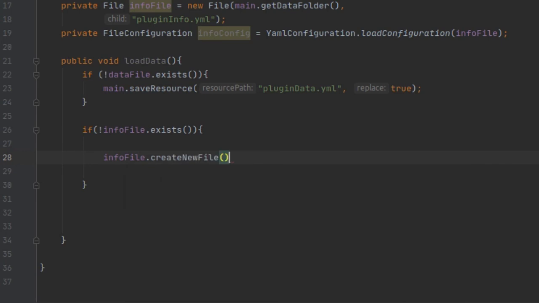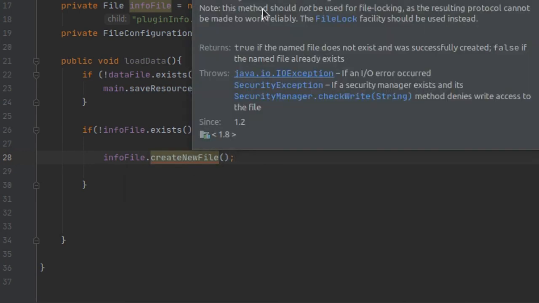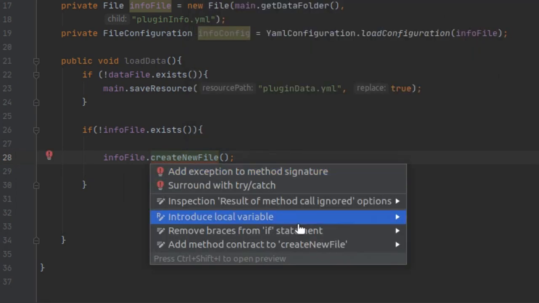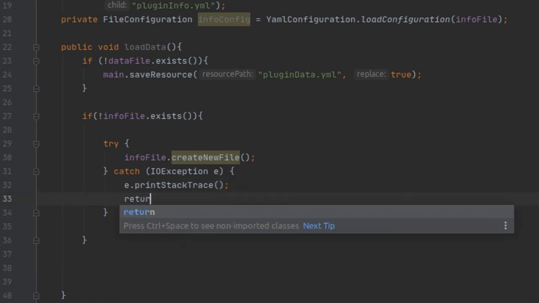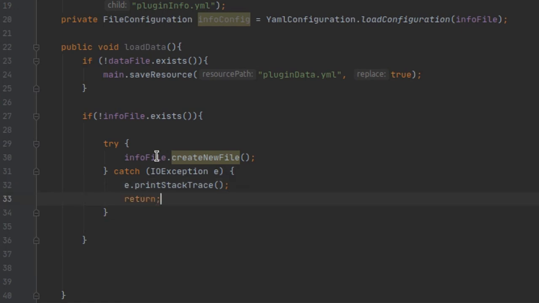Oh, my bad. It's create new file. That's the name of the method, and we have to surround this with a try and catch. If it cannot create the new file, we're just going to return, because that's not going to happen in this case. There's no error this could throw in this case.